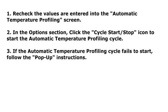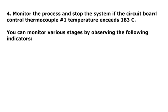Step 3. If the automatic temperature profiling cycle fails to start, follow the pop-up instructions. Step 4. Monitor the process and stop the system if the circuit board control thermocouple number 1 temperature exceeds 183 degrees centigrade. You can monitor various stages by observing the following indicators.